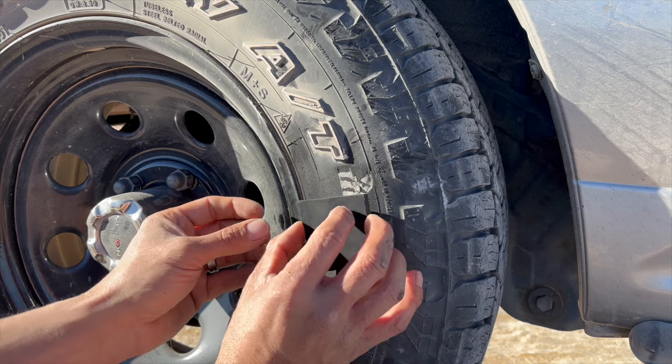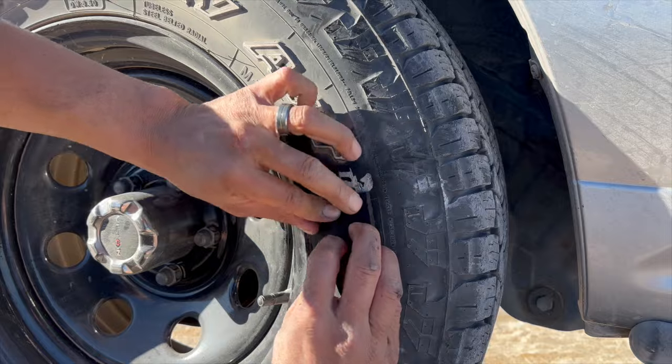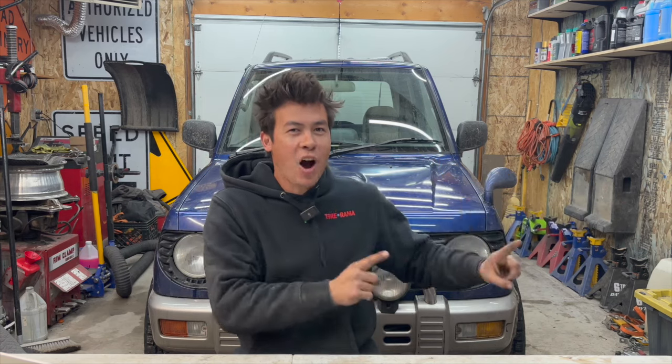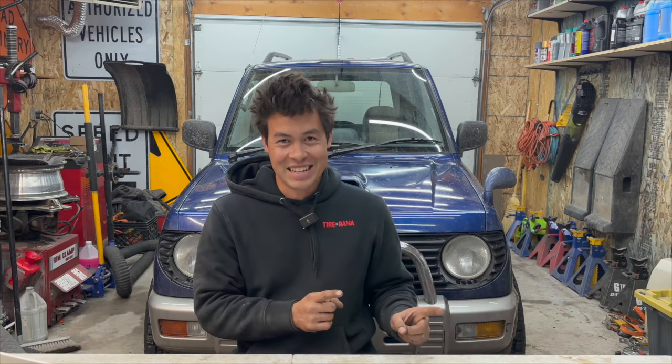The other one I want to talk about is that glue tread patch that I put on. And again, I didn't blow out the sidewall yet, but oh my gosh, am I thankful that I had it. Looking back and thinking about how far out I was, how remote I was, and how bad it would have been for me to blow a tire, I was probably in over my head there. That was riskier than I had intended. And the rest of the tires seemed fine, so it was just a freak thing. I must have caught a rock in some way.